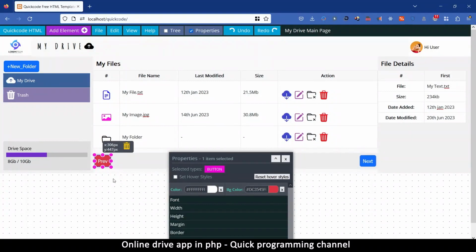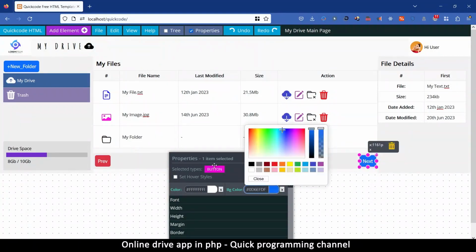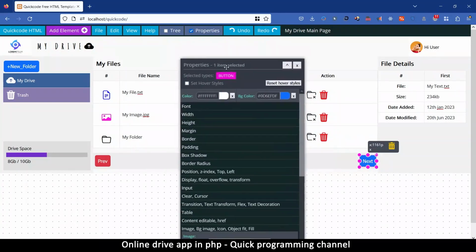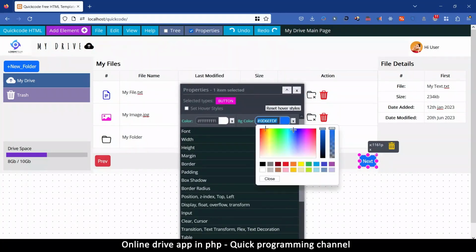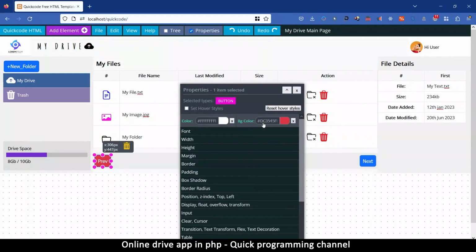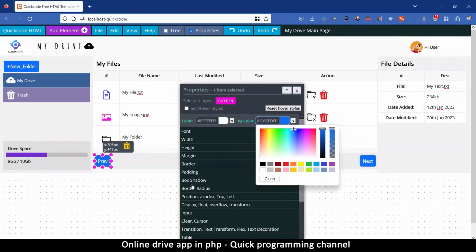I want the color of this there. So I'm going to select this, select the background color, copy, select that, and paste here. Okay. Now you can change the colors of these buttons, of course. So maybe let's try something like so. Too much of these blues makes it look like Bootstrap.